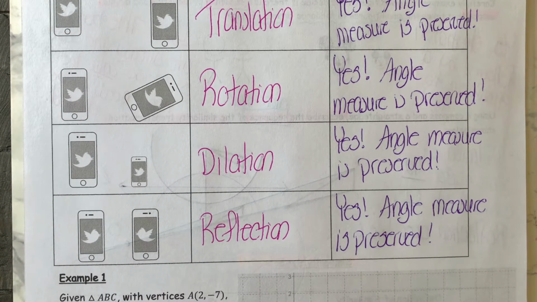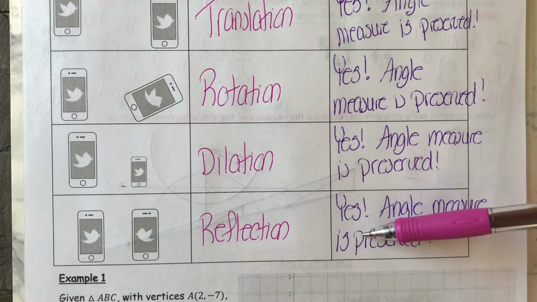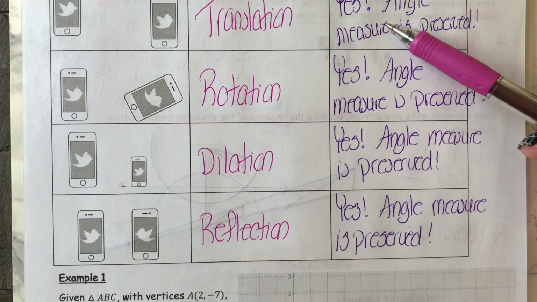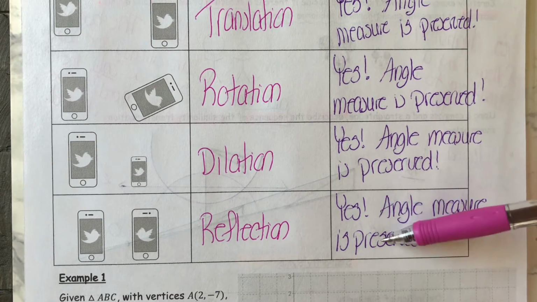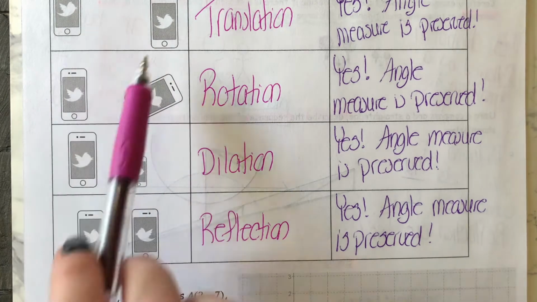And then are these all similarity transformations? Yes. Of course, a dilation is a similarity transformation because if 2 shapes are similar, it would have to be because they have the same size and shape. That's what a dilation is. But again, a rotation and a reflection also preserve angle measure, just like a translation does. So technically it's making all of these similarity transformations. These are similar because they have the same size and shape. Again, similar, similar, similar at the top.